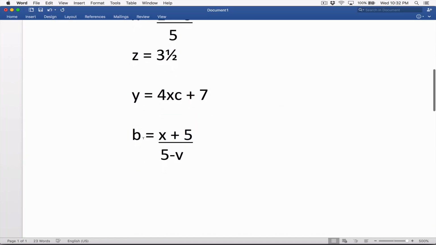All right, the next thing is b is equal to x plus 5 divided by 5 minus v. First of all, we are finding the sum of x plus 5, so we want that to take effect first, and then we are dividing by the difference of 5 and v. So we want this to evaluate first, we want this to evaluate next, and then we want to divide the results. x plus 5 is one result, 5 minus v is one result, and we divide them. Since we want the sum to evaluate first, we surround it with parentheses. Since we want this to evaluate next as well, we want it surrounded with parentheses before the result is divided.